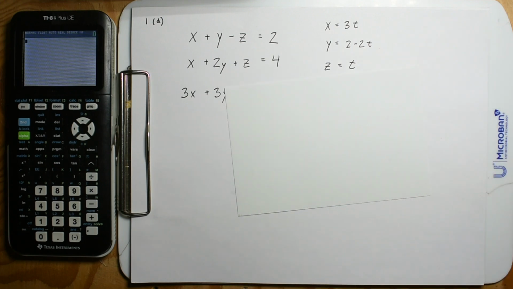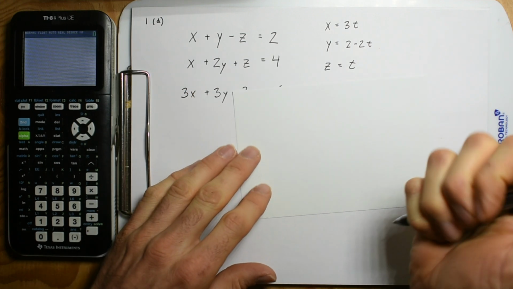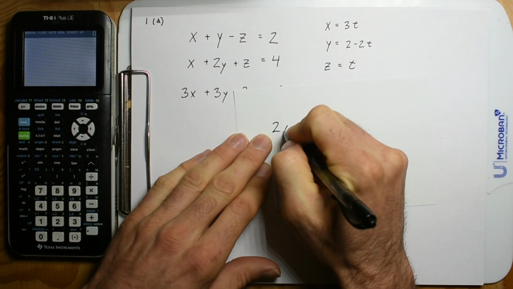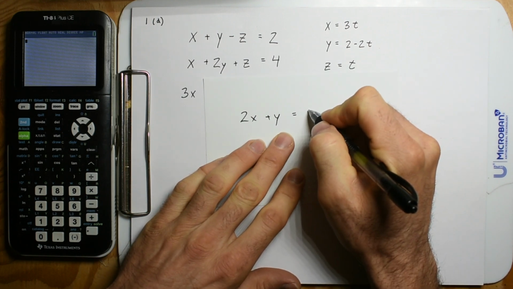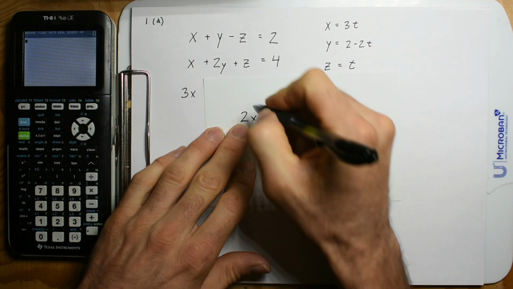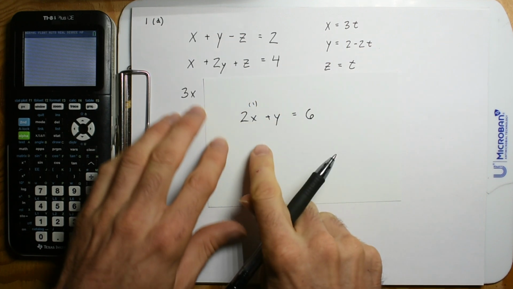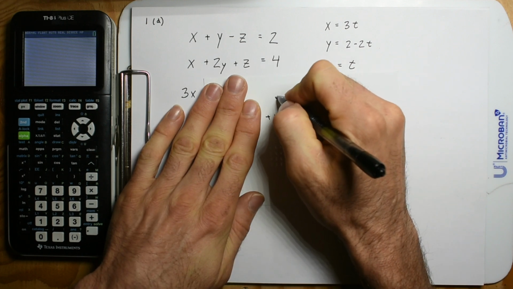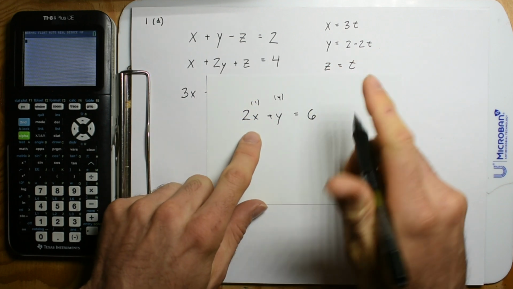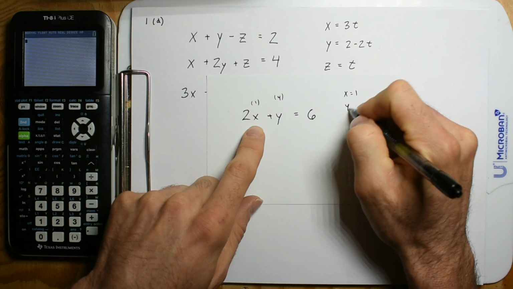I think the easiest thing to do is just take one equation, and let's say we have 2x plus y is equal to 6. So let's say I threw a 1 right in here for x. I would have 2. What would I have to add to get to 6? I would have to add 4. So that means that x equals 1 and y equals 4.